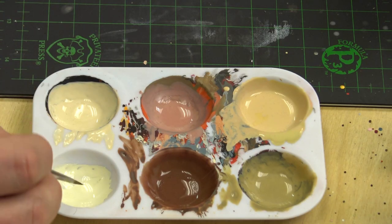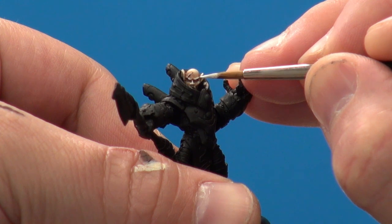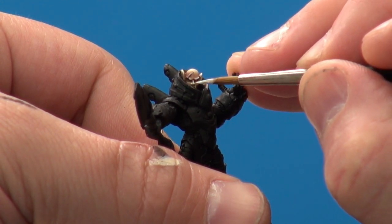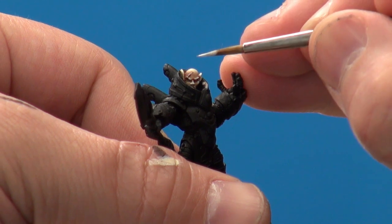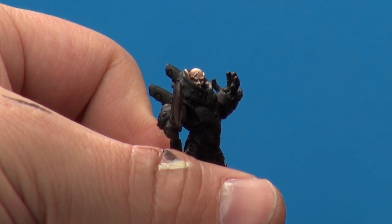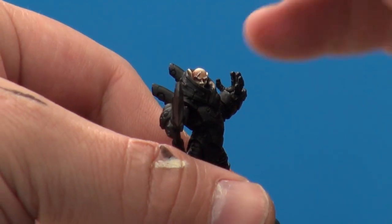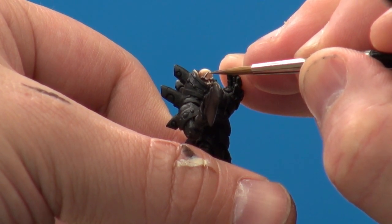Now that's out of the way, we can move on to our final highlight. For this it's just pure Menoth White Highlight, and we're going to pick out those ultra edges — the tips of the ears, the tips of the brow, maybe a little bit on the nose. So very quickly: some Menoth White Highlight on the brow, that ear, and his nose. Maybe a dot on the cheek. Pick that scar. We got a little bit on the shadow of the scar, so I'm going to redefine that shadow just to give it a true line.